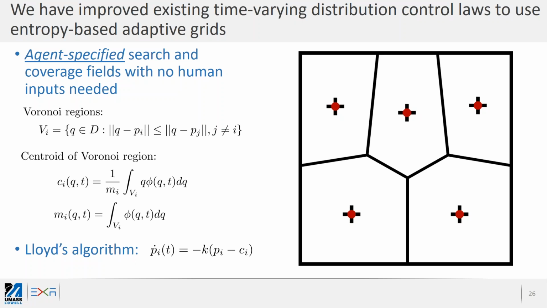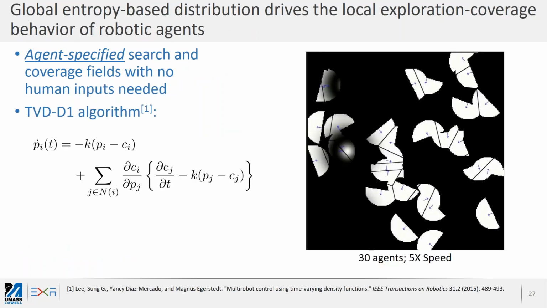Now, in this case, we had predetermined that we wanted them to be spread uniformly, but what we really want is essentially to have them figure out what the world looks like. So on the image on the right, you see that there's a lot of black, and we do not know what that region looks like. So we want the robots to explore that region and figure out where there is uncertainty and essentially evolve towards that. The actual dynamics are slightly different.